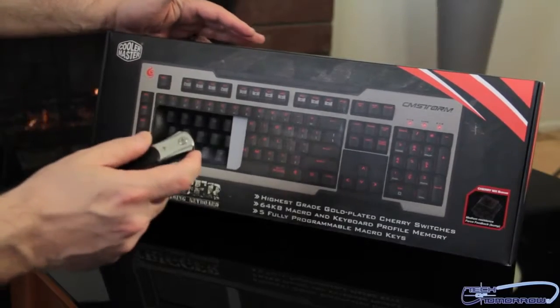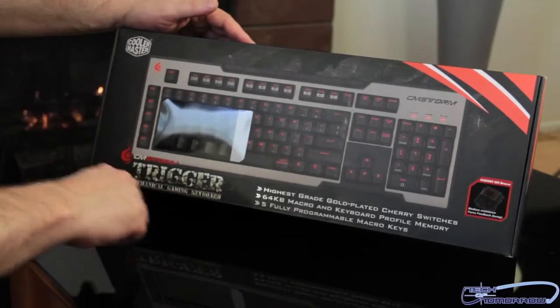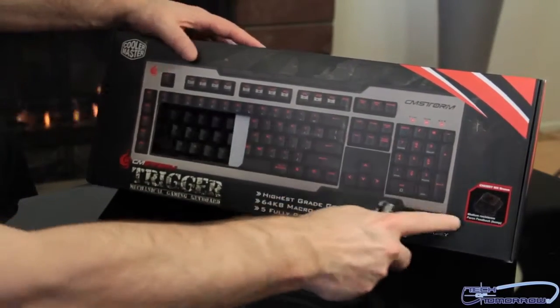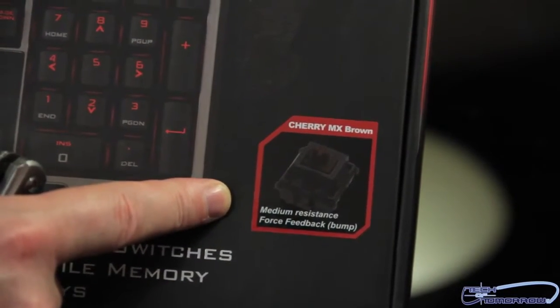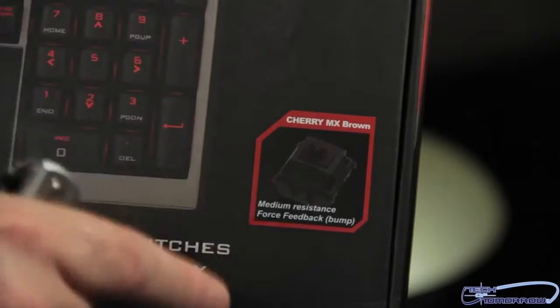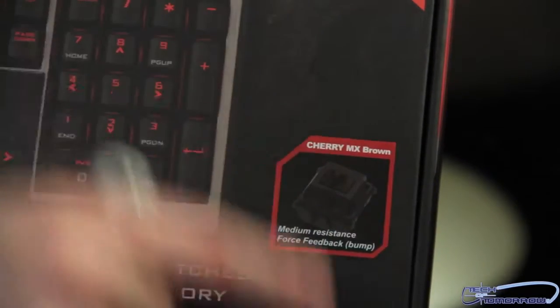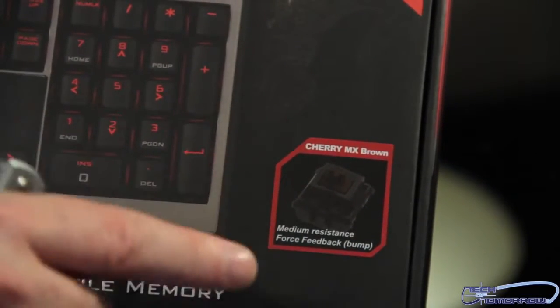So here we see the outside of the box. Got the Cooler Master logo, CM Storm Trigger, mechanical gaming keyboard. I talked about this stuff in the intro. The camera wants to get a close-up right here. I'll move this closer. This is the Cherry MX Brown. Now, the Cherry MX Brown has medium click feedback. Some of these Cherry keys, you click them down, they make a full click, click, click, click. This one doesn't do that. This one has a mild click. I actually prefer this more.